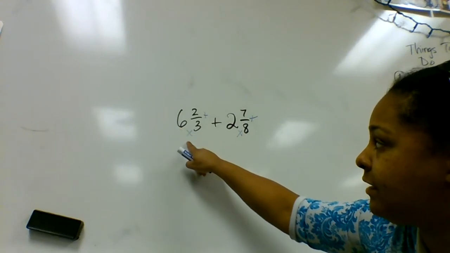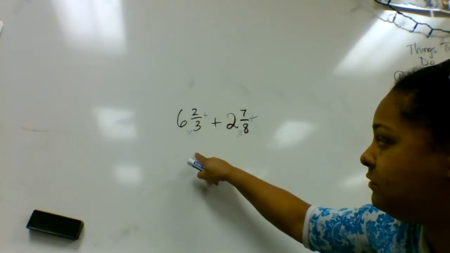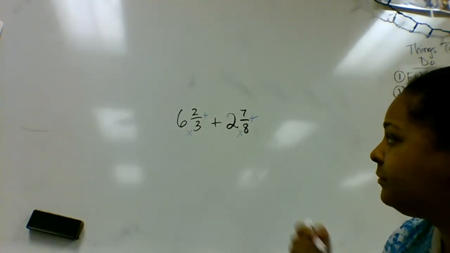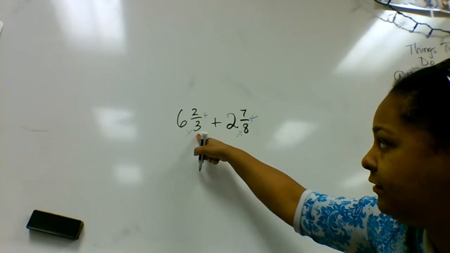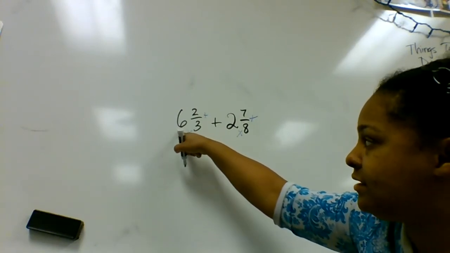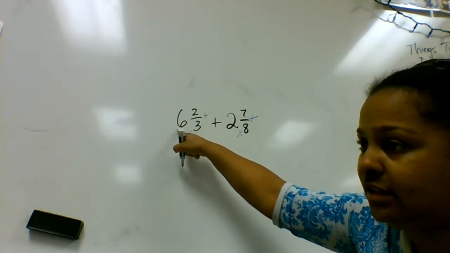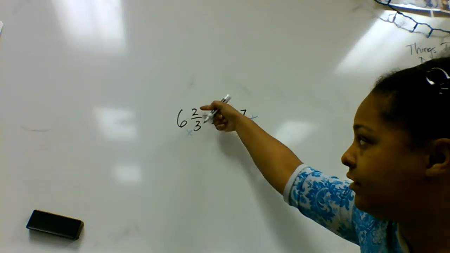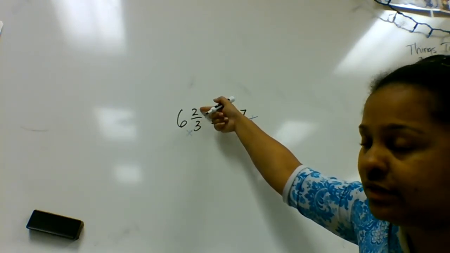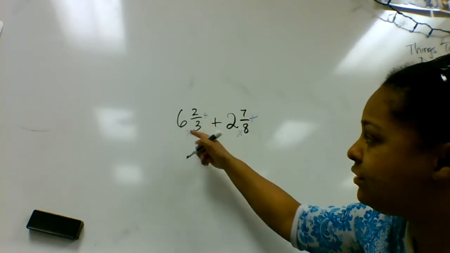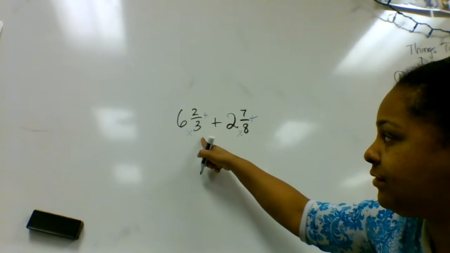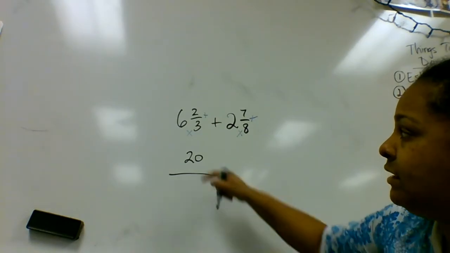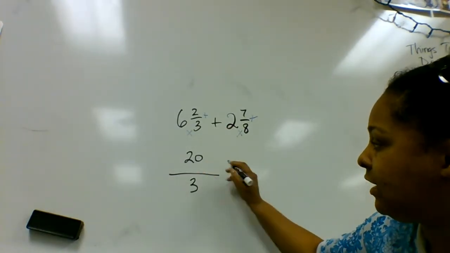I'm going to take the whole number times the denominator plus the numerator, which will give me my new numerator. The denominator does not change. So let me go through that slowly. 6 times 3 is 18. So I just said that this 6 is worth 18 parts. But don't forget, I have these two parts here. So I need to do 18 plus 2, which is 20. So this is why this works. We have 6 times 3 is 18, plus 2 is 20. So my new numerator is 20, and my denominator does not change.